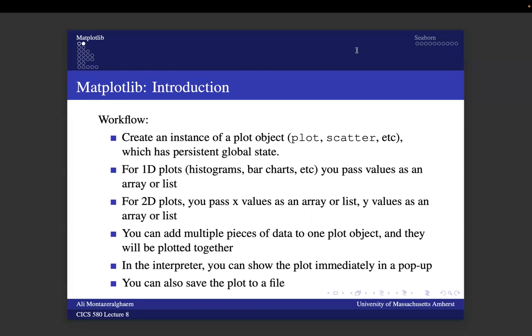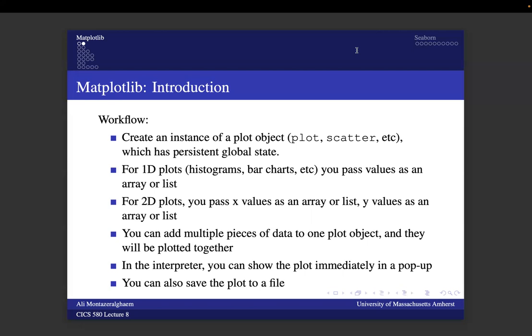And in the interpreter, you can show the plot immediately in a pop-up by calling just one function, which is show, and I will show some examples of that. This means that if you are writing code in the command line and you want to see the plot that you just built in Python, you need to enter plot.show, and the command line shows the plot immediately in a pop-up window.